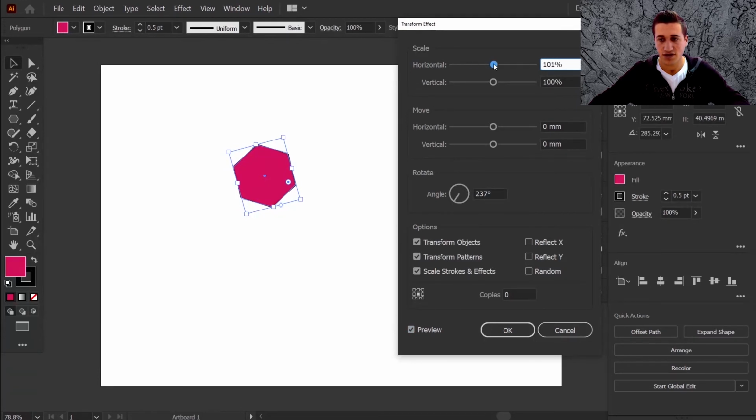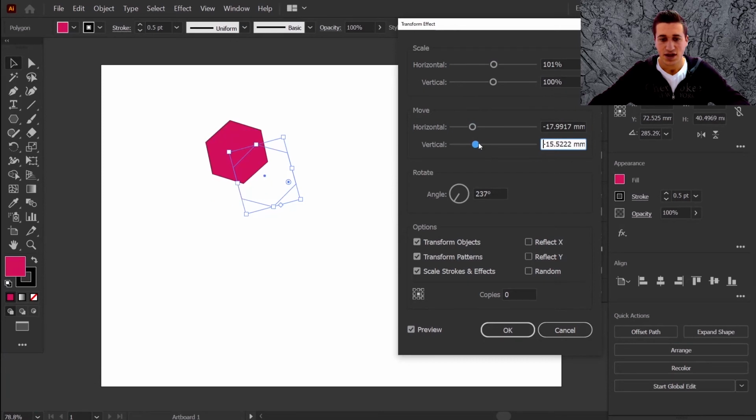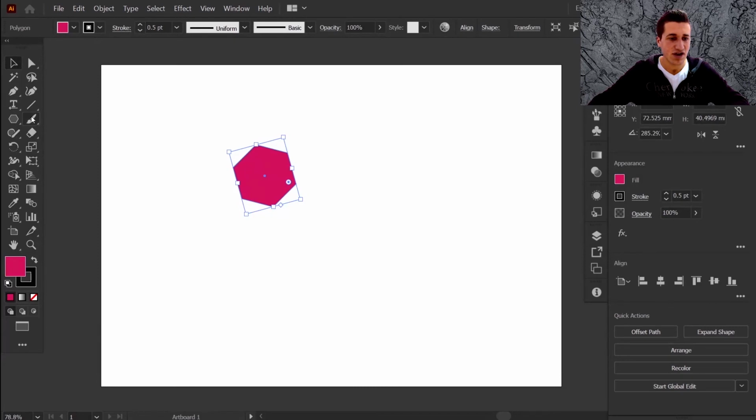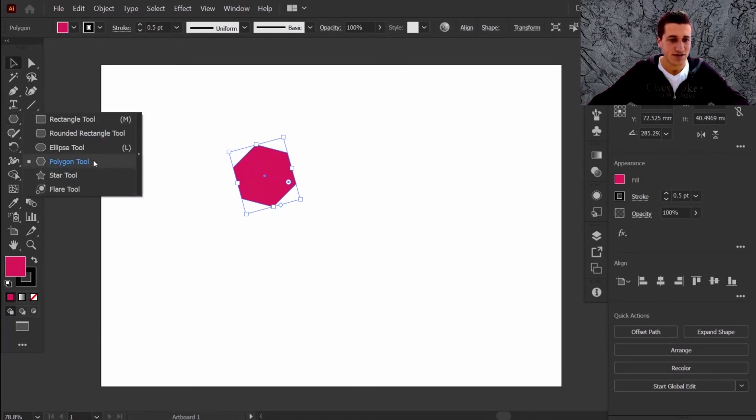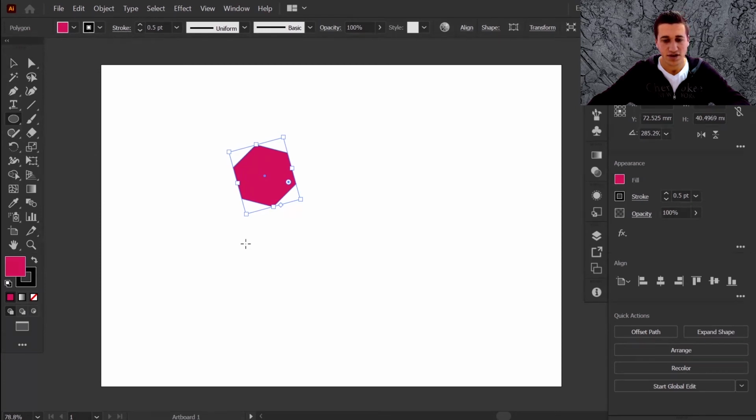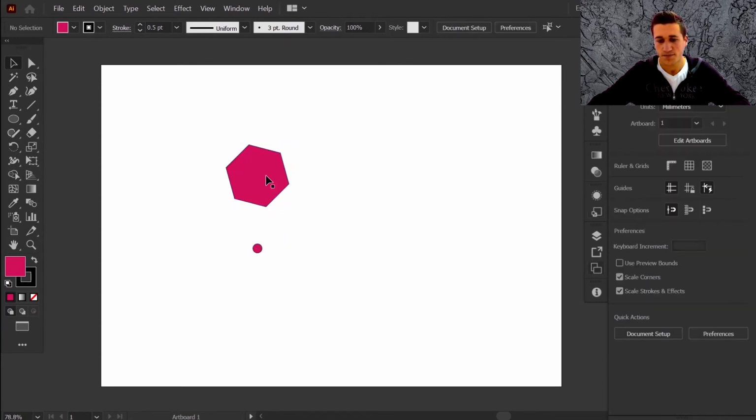Sorry, that's a scale. You can move it horizontally or vertically, and you can do a few copies so you can get random effects and stuff over there. But the coolest thing is if you want to get it around another element. Say you want to get this in a round circle, you can choose here to have a small circle, and you can make sure that they both are aligned together.